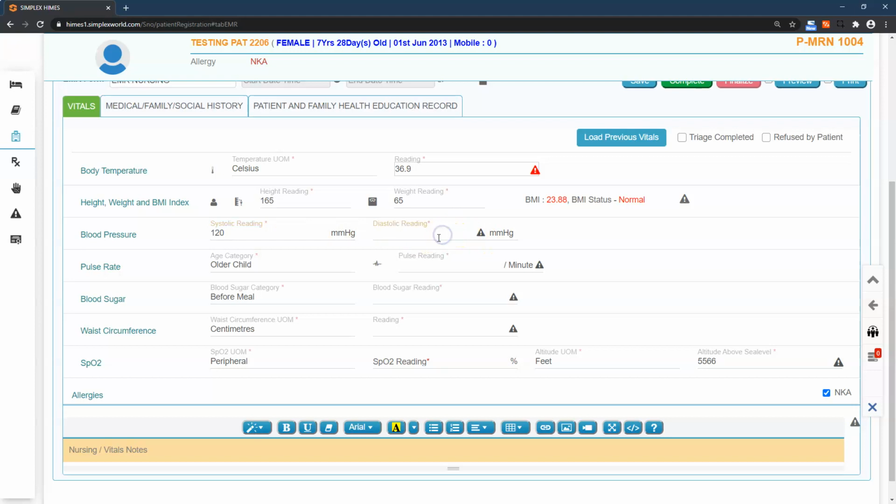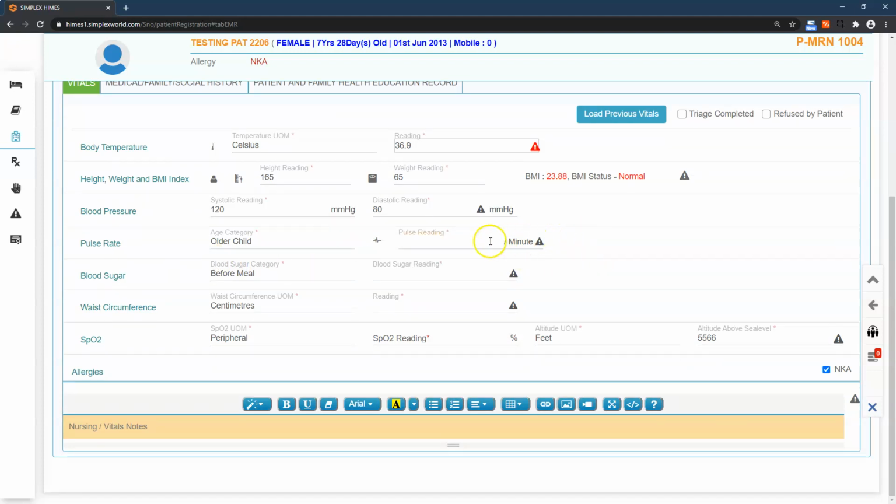Now, information that will be needed for the insurance to submit claims, we can mark those as mandatory. Like I think in Dubai, I'm sure here also, you need to send across the blood pressure, systolic, diastolic, every time a claim is being submitted. Except pediatric patients. You cannot take blood pressure for pediatric patients. So we can mark blood pressure as mandatory. Automatically, it will be skipped if the age is of a certain range. Okay. So then you have pulse rate.